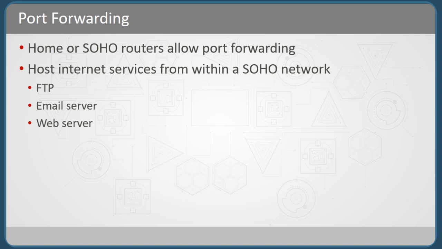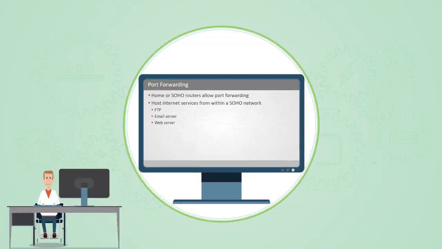Now, you might be limited in terms of the numbers with a SOHO router. You might only be able to configure 5 or 10 rules, but you can still support these type of services. And again, it just means that you don't have to worry about explicitly stating the correct type of port as long as it uses the associated application for that service. Then the port forwarding rule will send it automatically to the correct server to service that request.